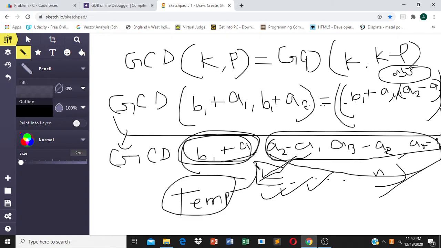This is pretty easy if you understand the property of GCD. It will be very easy to analyze. I hope I made you understand this.